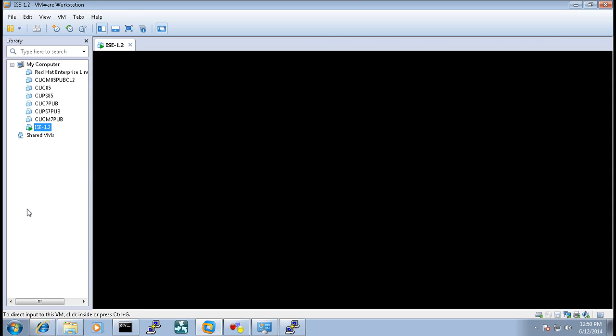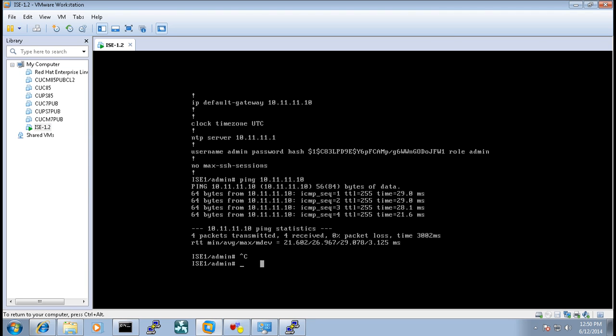Because we have only one node available. When you have multiple nodes, that time it's good. So what is a node? Each node, this is one node. Like this we can have multiple instances of ISE running, so each instance of ISE would be a node. You can create multiple nodes, only take care you have enough RAM to support it. Run multiple appliances at the same time, that's it. And how can we create multiple nodes?